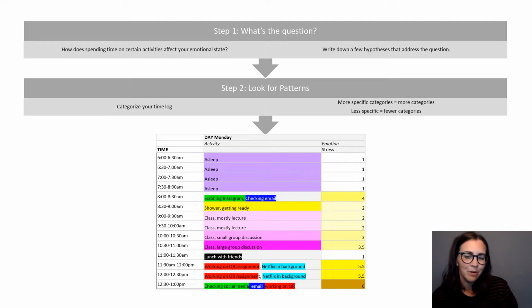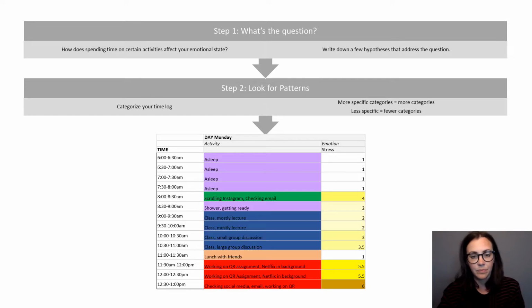The other reason that you might want a really detailed categorization here is that you might also see something like, I get more stressed the more that I'm multitasking. I get more stressed when my schedule is changing quickly and I'm doing a lot of different things in a short amount of time. You can see the patterns you see don't have to just be I was doing activity A and I felt emotion B. It can be where you were doing activities, how many activities you were doing. So there's a lot. This is very open-ended, and categorizing your data different ways might help you see different patterns.